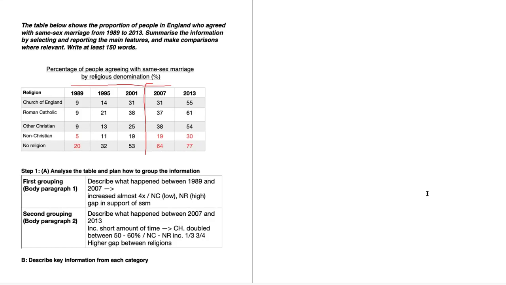Now that we've done this, I want to go back to our presentation about step 2, and I also want to explain how we are going to include all of this information in a logical way in our essay, and that will include an outline. So let's do that, and then we'll see you back here to write the essay.